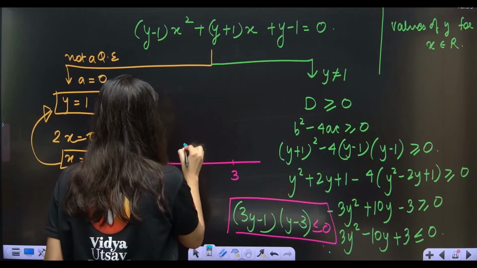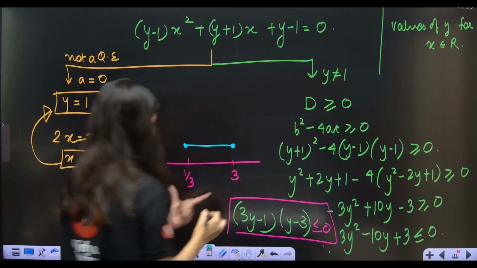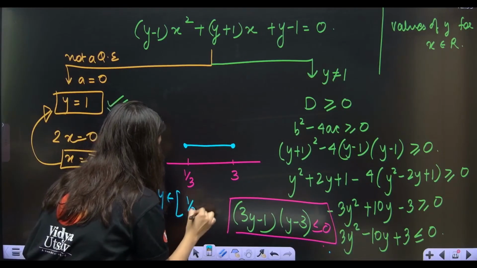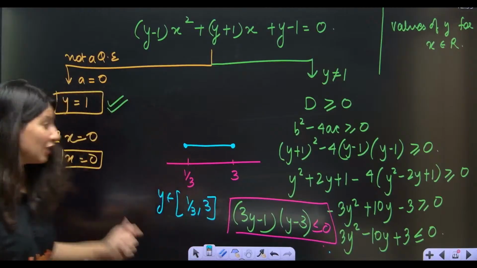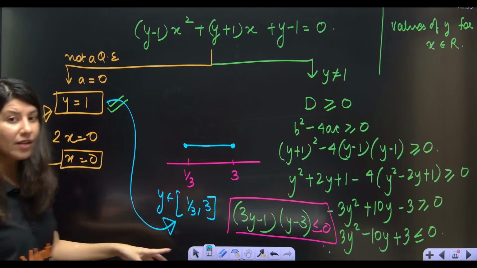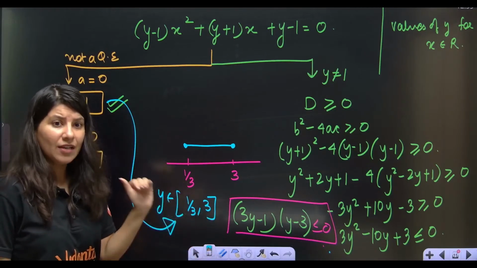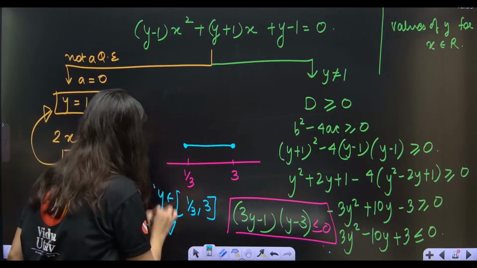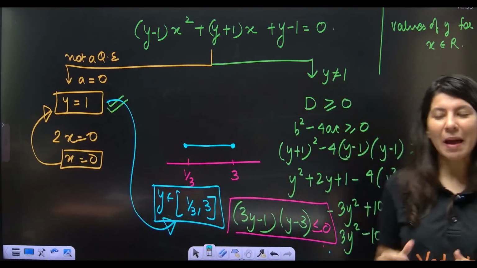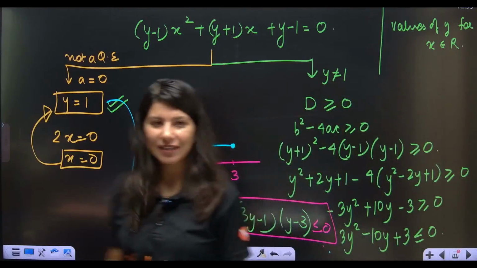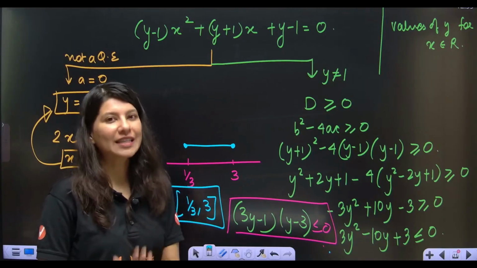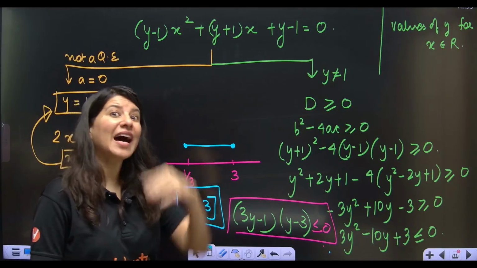Can you see that this is your range? So y belongs to 1 by 3 to 3, and special mention to this guy, which is y equals to 1, which is already included over here, which we decided that eventually we will count in the range of this rational function. So this is how you need to calculate. Now you must be thinking, ma'am, it's lengthy. It is looking lengthy because you are doing it for the very first time, and it is a lengthy thing. I am not denying it, but it is not that much lengthy.